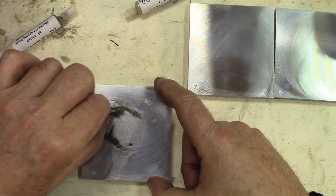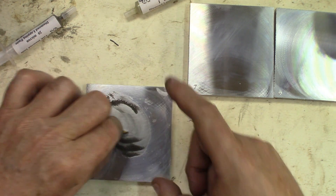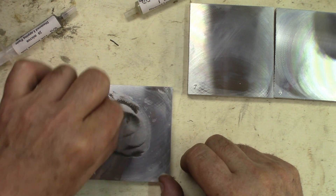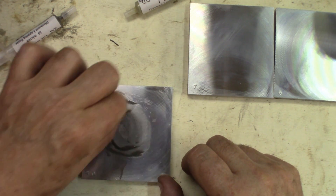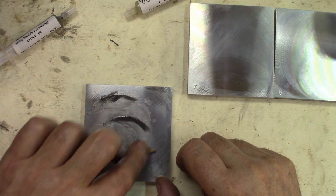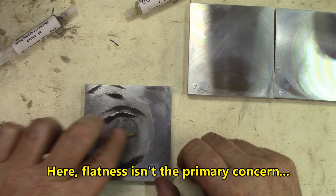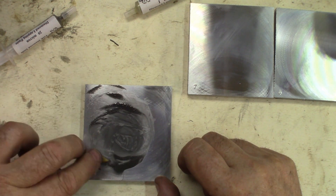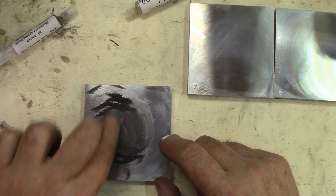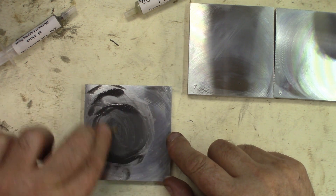I feel the grit a little bit — that's perfect. The WD-40 is pretty thin, it's kerosene mostly. The little lines from the milling cutter in the plate help keep the grit in line there. Figure eight motion. This is not precise lapping — I could be very precisely lapping this with other methods. I'll always be using the same rag for the 20 microns and never mixing them up, because if you get bigger grit mixed into the smaller grit, you're starting over.